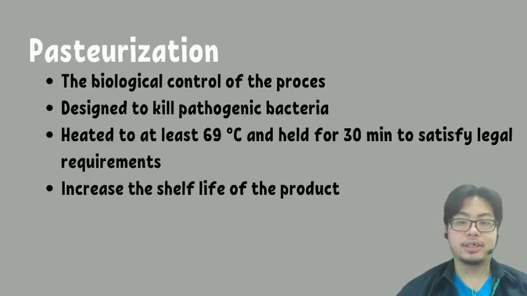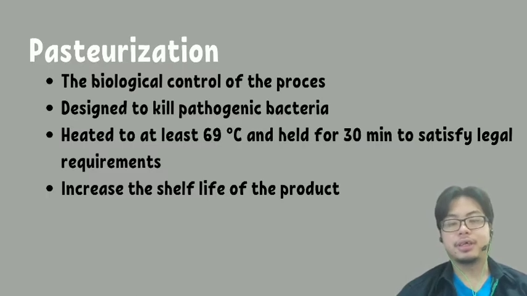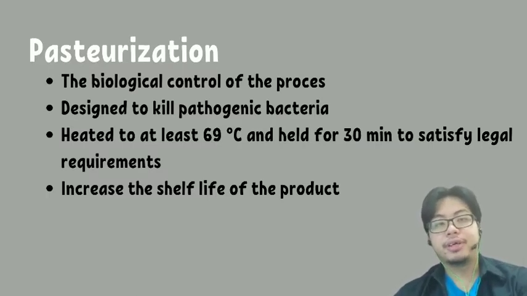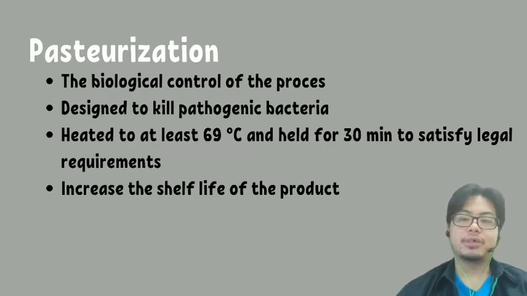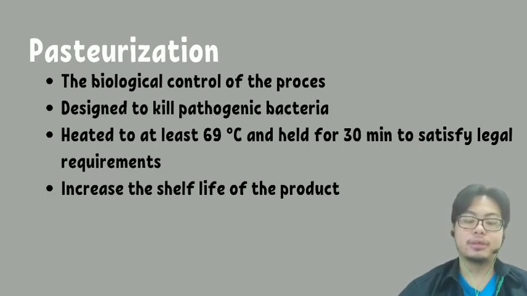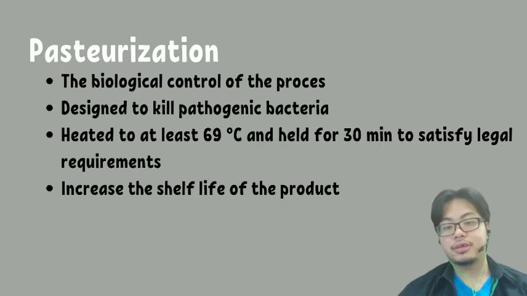Then we move to pasteurization. Pasteurization is the biological control of the process, which, as we know, is designed to kill all the bacteria that exist in the food or the mix. The pasteurization process is conducted at 69 degrees Celsius and held for 30 minutes to satisfy legal requirements. And the pasteurization process can also increase the shelf life of the product.